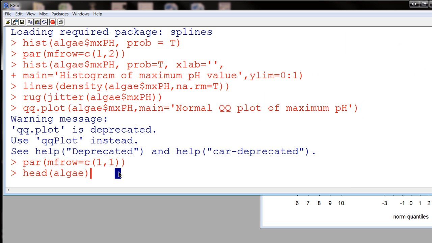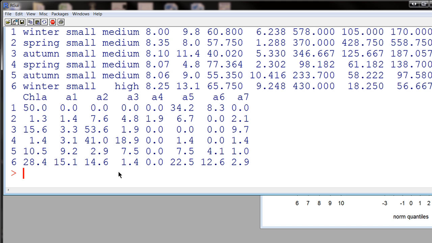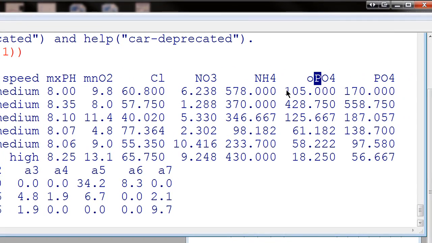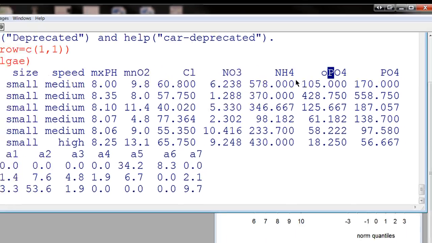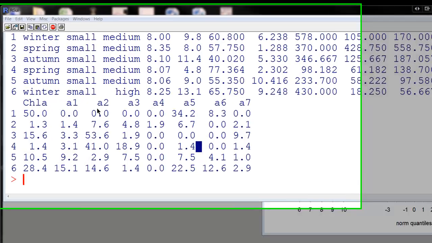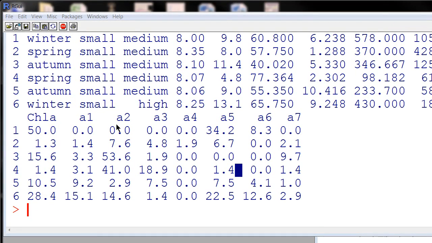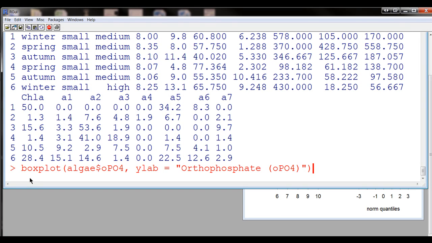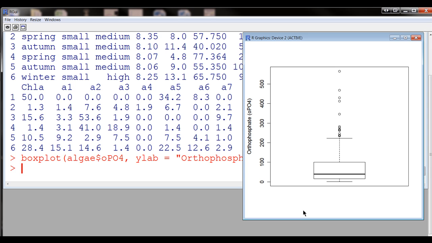So let's go back and check what were the other variables involved here. We had all of these variables, as we said before. This time we're going to look at this one, OPO4. So we're again going to look at how this variable is distributed. We're going to use a different graph or different picture. So let's try this, and that gives us this picture here.